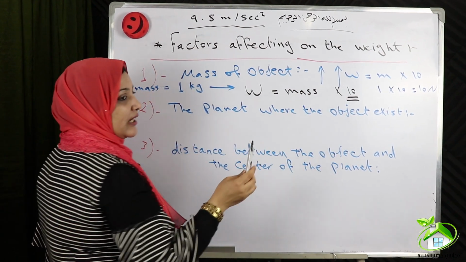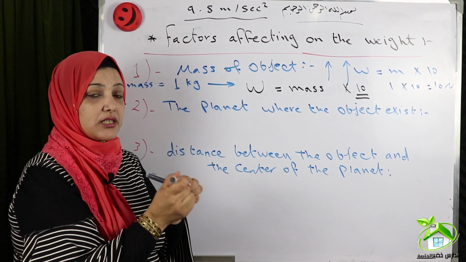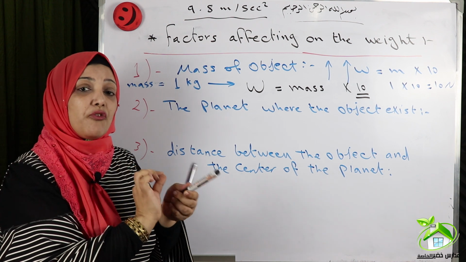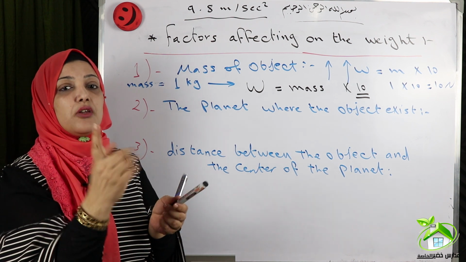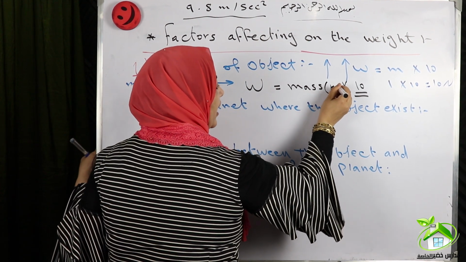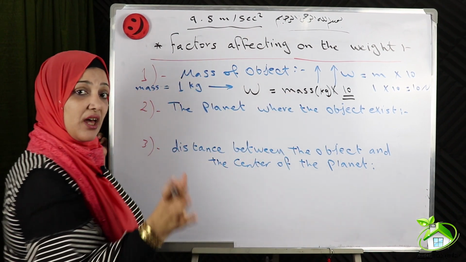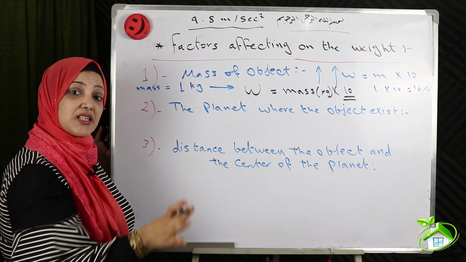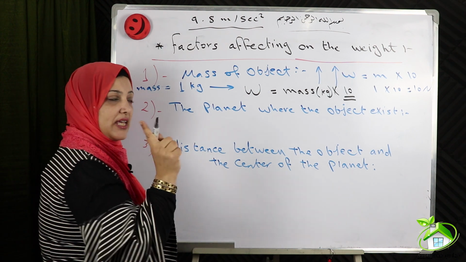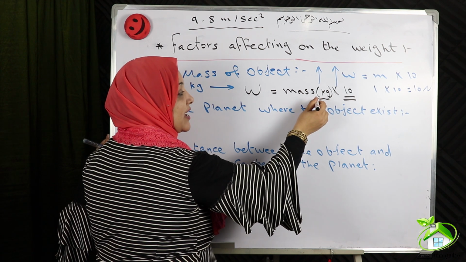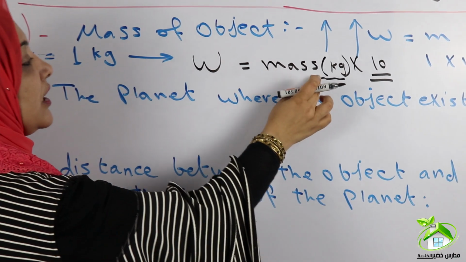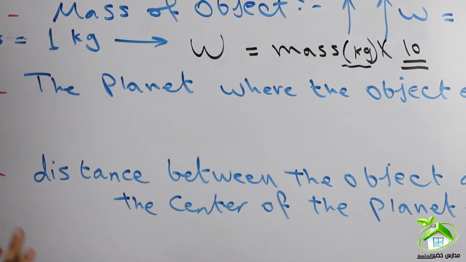Now this mass, we said the units of mass, the unit of mass: gram or kilogram or ton. What's the unit of mass which we use? We use only kilogram. The mass of the object we can use only in kilogram. So if the mass is in grams, we change it to kilograms. If the mass is in tons, we change it to kilograms. So the only unit we can use for mass in this rule is kilogram, and this is very, very important in the problems.